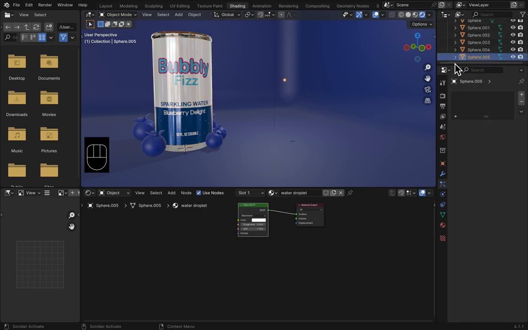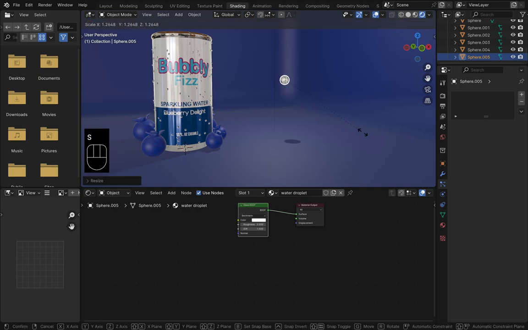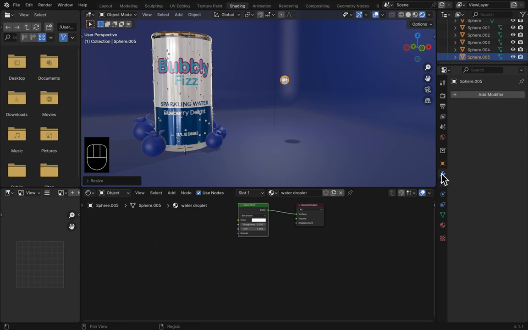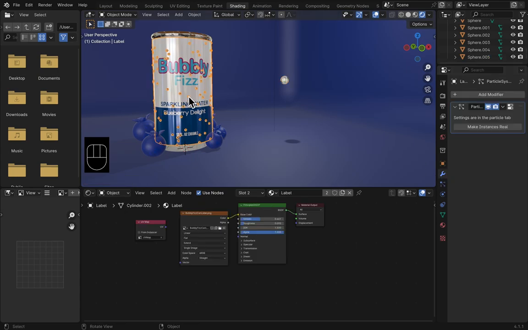And now I'm just increasing the size of the water droplets. I think that looks good.